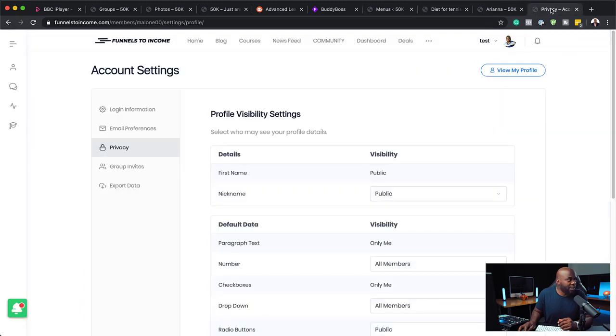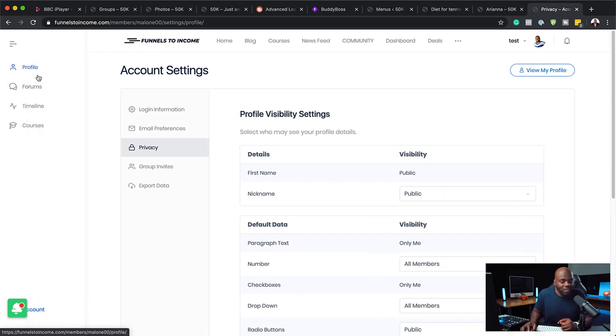And this is what it looks like, where here on Funnels to Income, you can see I've gone in and customized my icons, and it looks like this. And this can be expanded as well to really give you the description of what this is. So as you can see, this is really, really powerful. It is awesome. And I would use this pretty much on all my online course websites. So this is fantastic. I highly recommend this.